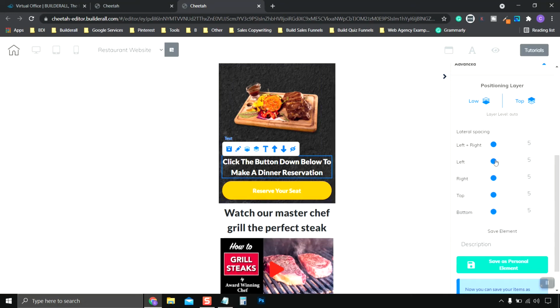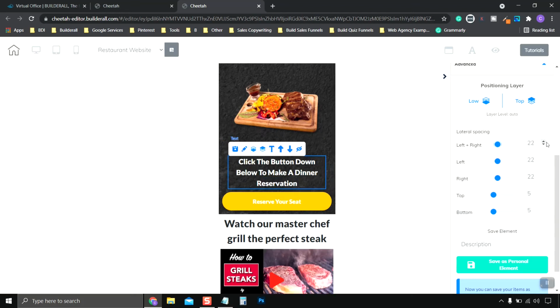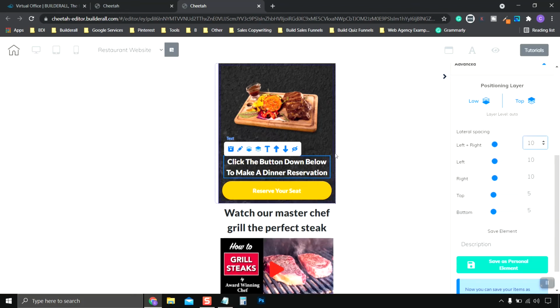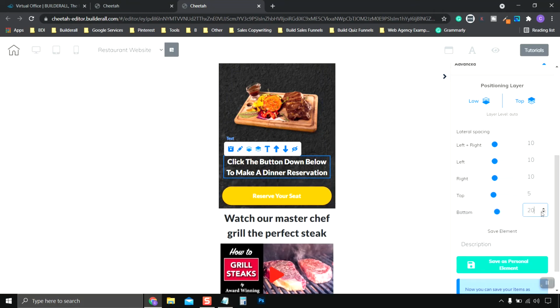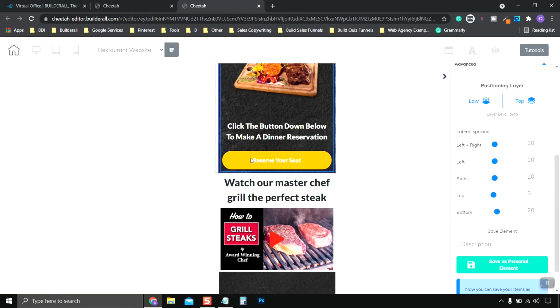So we have this clicked. We click this right here. It's going to close. I always like to stay within about 10, and that gives enough space on each side so it doesn't go beyond the bounding box. Now I want to add some padding on the bottom. So we're going to move this over, and let's see. Actually 20 is pretty good. Now let's go ahead and do the button next.